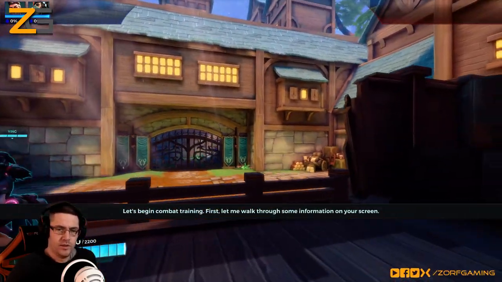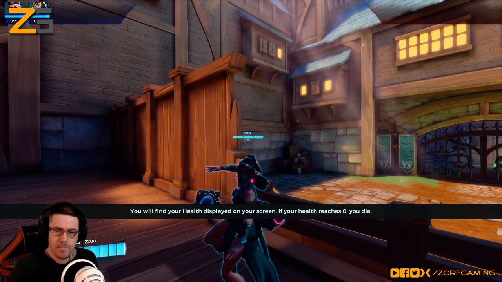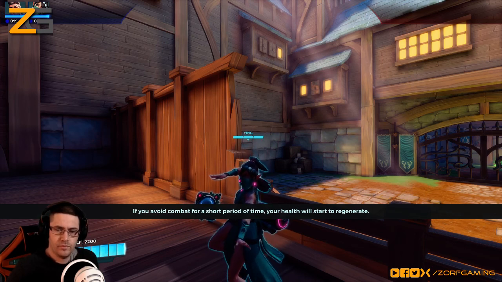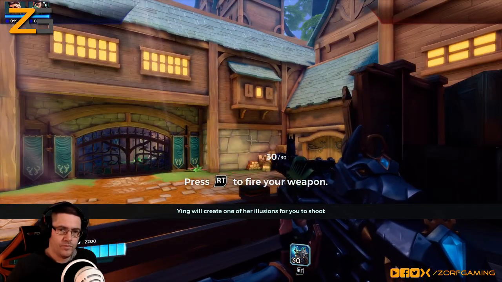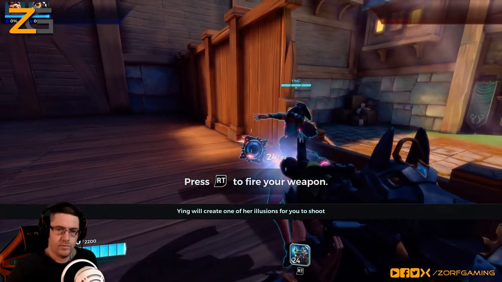Let's begin combat training. First, let me walk you through some information on your screen. You will find your health displayed on your screen. If your health reaches zero, you die. If you avoid combat for a short period of time, your health will start to regenerate. Your primary weapon is your assault rifle. Ying will create one of her illusions for you to shoot.